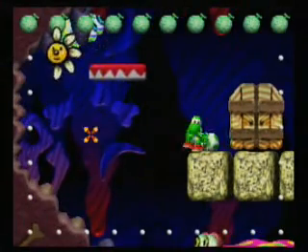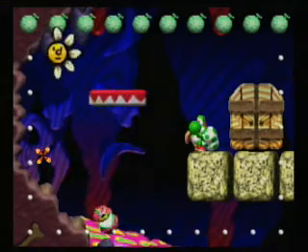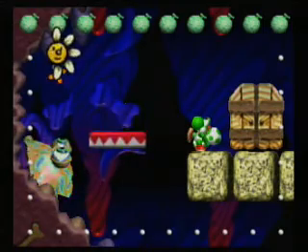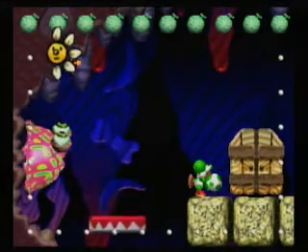So you don't want to actually hit them with the egg itself. You just want to hit them with the explosion that the egg creates. So I find the easiest way to do this is to shoot the egg just a little bit in front of where they're going, and that way they'll kind of walk into the explosion.